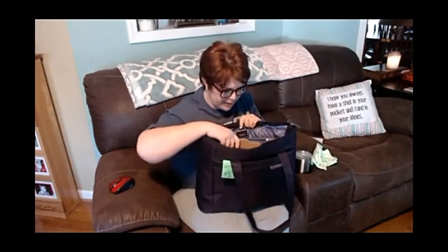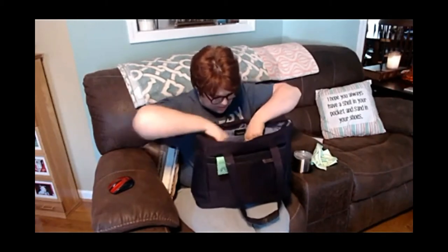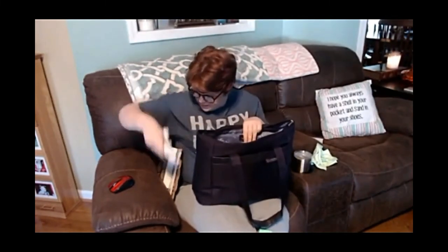I bought this bag — see how nice it is? It's a dark purple and it was four ninety-four. It's a Ricardo Beverly Hills bag. When you open it, it's lined with really nice material and it's got a little baggie inside for organization. I was thinking about using it for work or for taking stuff to Mama.